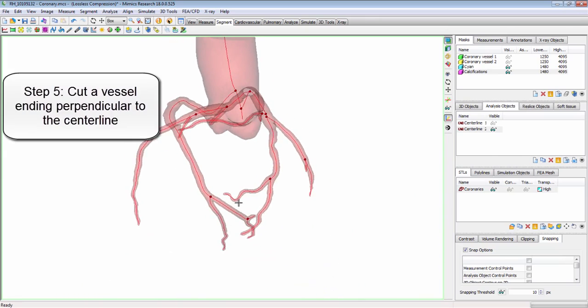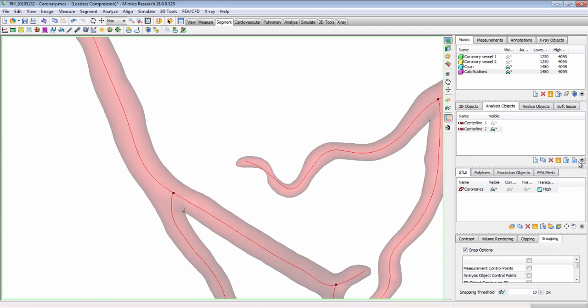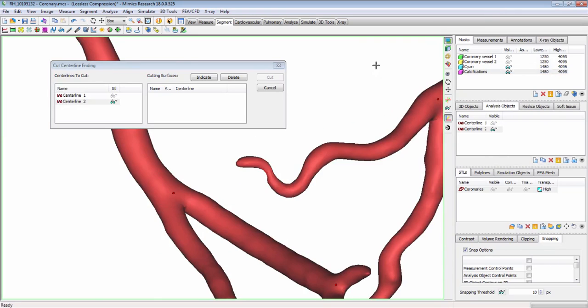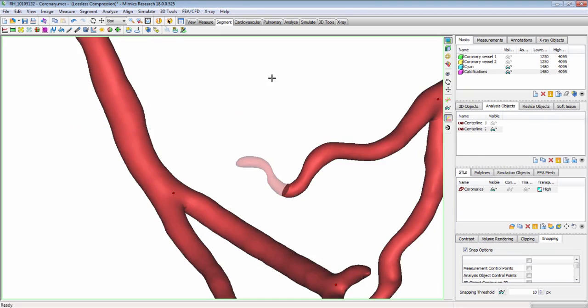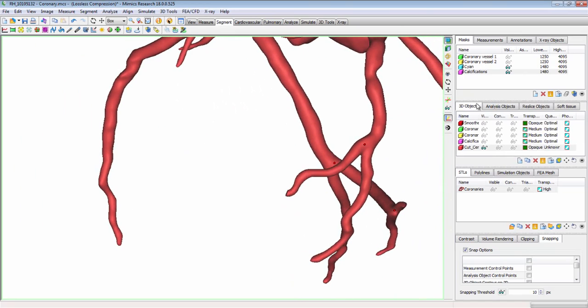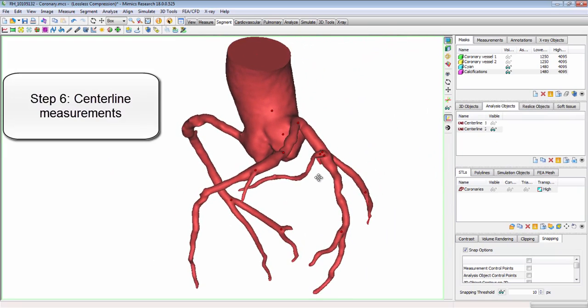For the tortuous ending, we will use the Cut Centerline Ending tool to cut this part perpendicular to the centerline. Under the Measure menu, select and apply various centerline measurements to the 3D model.